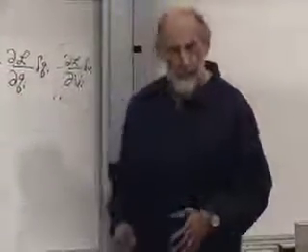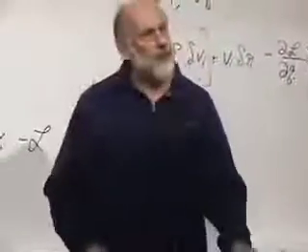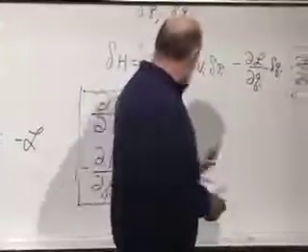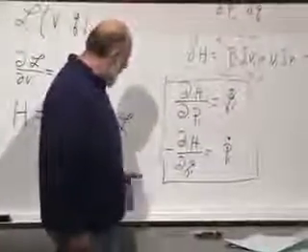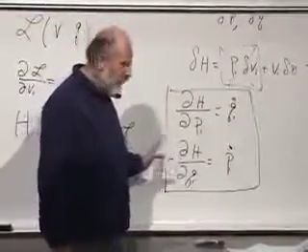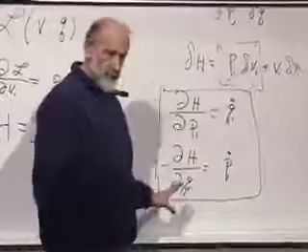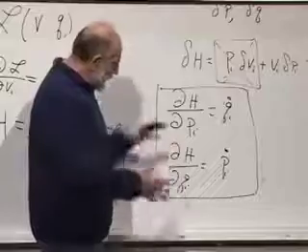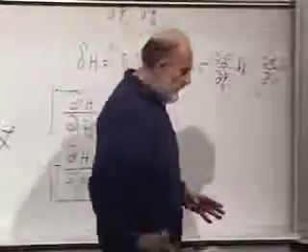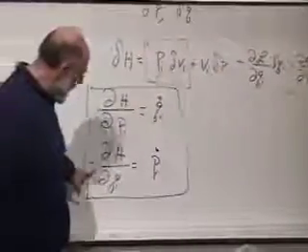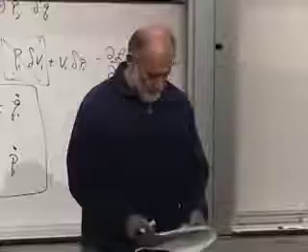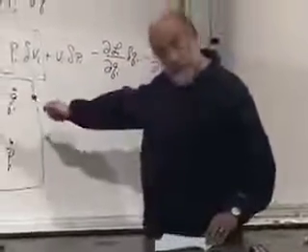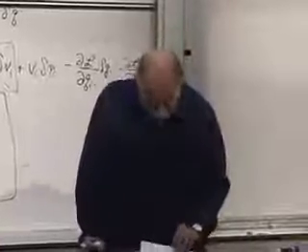As I said, I have no idea what motivated Hamilton to write these things down, but they certainly do have a very, very simple structure. And one of the things they show you is that surprisingly, with very, very different physical interpretation, p's and q's seem to be very, very different things. q's are coordinates, p's are connected to velocities, and yet there's this enormous symmetry between p's and q's. They seem to come into the equations in an extremely parallel and symmetric way, apart from a single minus sign over here. They seem to enter in a symmetric way into mechanics. And it's the study of these equations which really defines modern mechanics, if you like, modern classical mechanics.